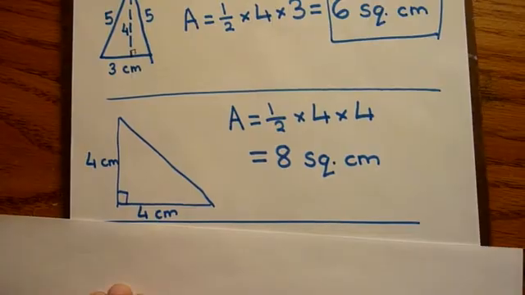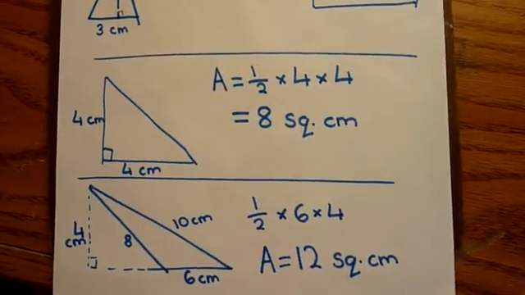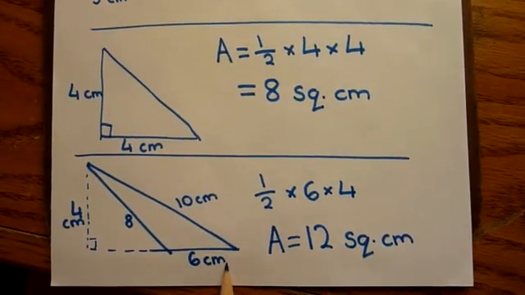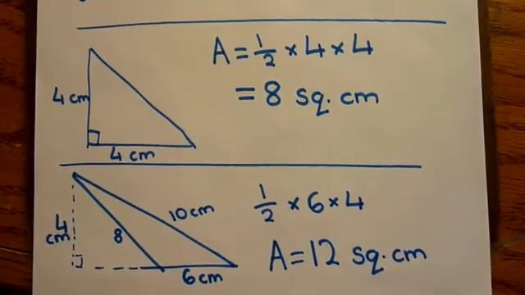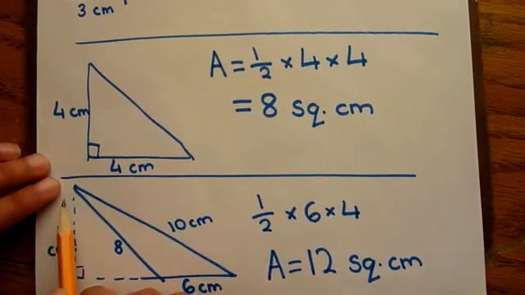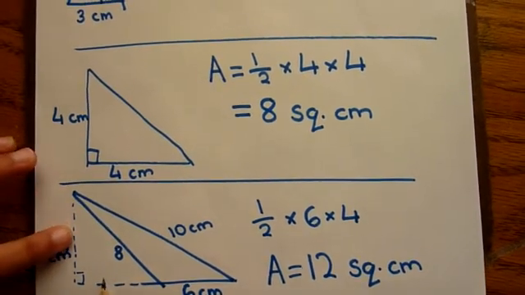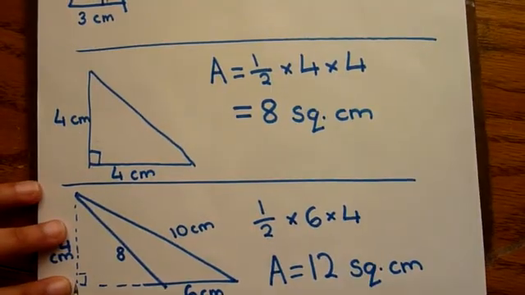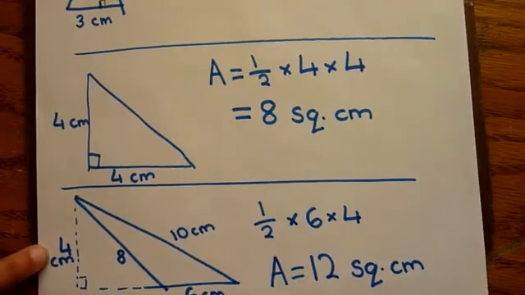Now let's move on to the last example. So here, the base is 6 centimeters. But the height is, you have to look at the vertex and the base and you have to extend it. And wherever it meets, from the vertex to that meeting, that would be 4 centimeters.